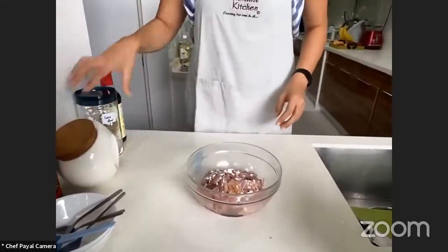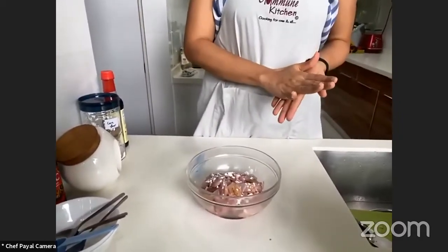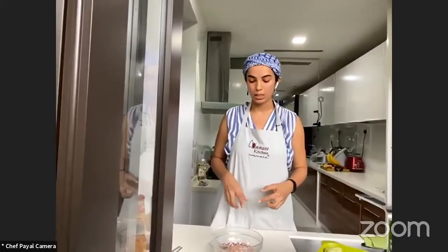Payal, why do we always add cornstarch or a type of starch to marination? Okay, now cornstarch in a small amount like this is mainly added so your sauce sticks to your meat. When flour or cornstarch is added to meat during the marination process in larger amounts, that's when you want to deep fry your meat and crisp it up a little.